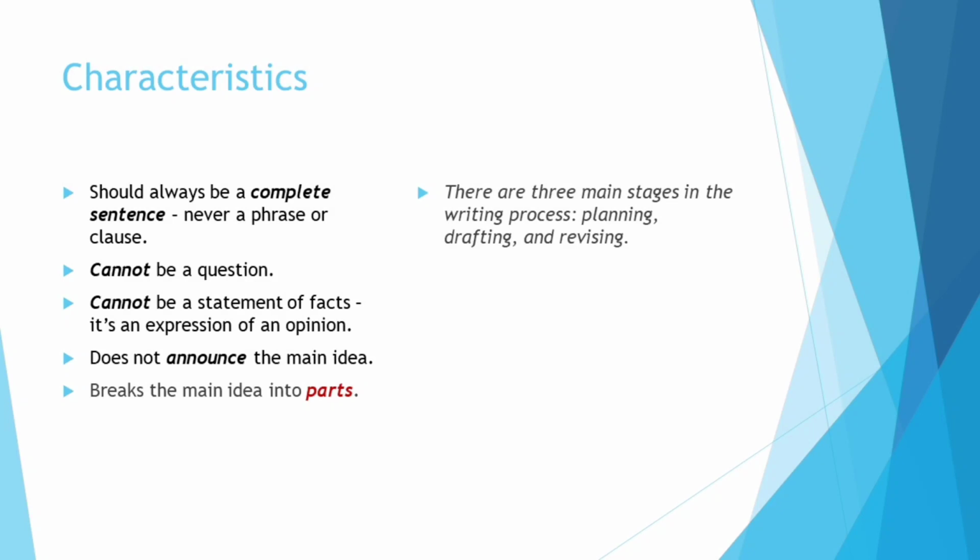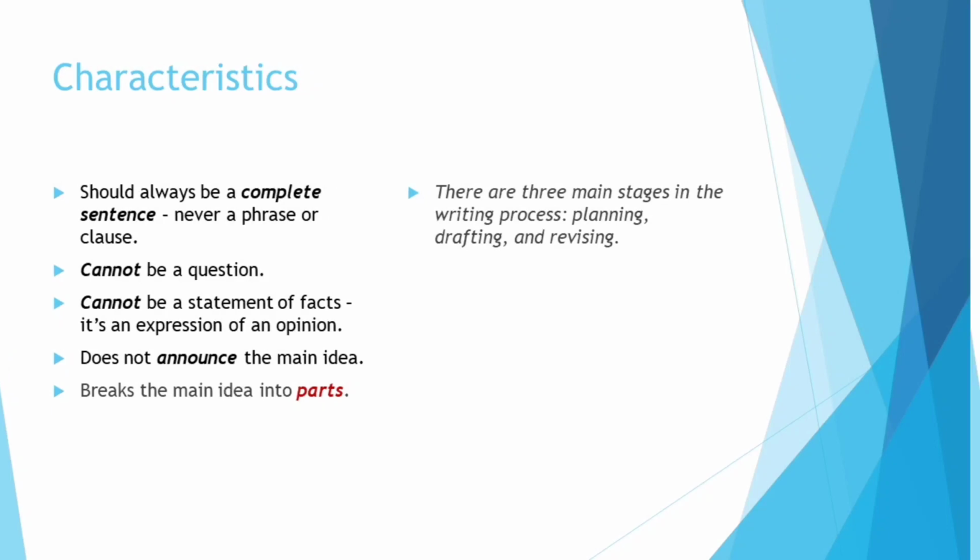So the example we have here, there are three main stages in the writing process: planning, drafting, and revising. And notice that the direction that we're giving here to the main idea is a process. We're saying that this is a process. And in a process, you can break the process into a number of stages, or these are the parts that we have, and we're naming them here. You have planning and drafting and revising.